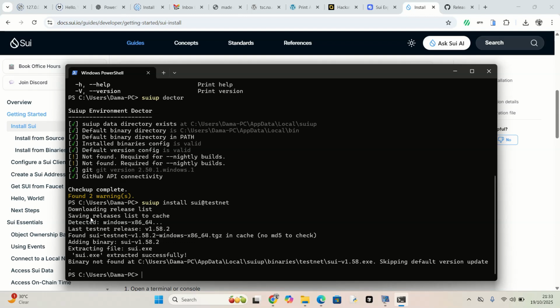Because SuiUp is relatively new and still in development, it installs Sui in this folder right here: local, suiup, binaries, testnet, and then Sui with the version attached to it. This particular folder is not automatically added to your environmental variables. So you have to copy this folder yourself and add it.